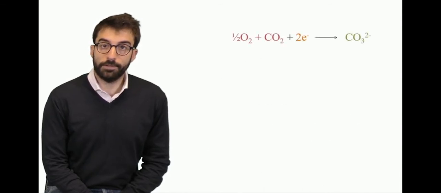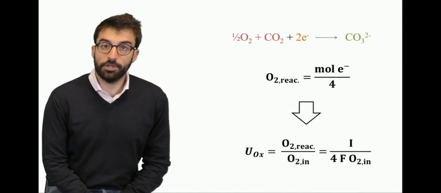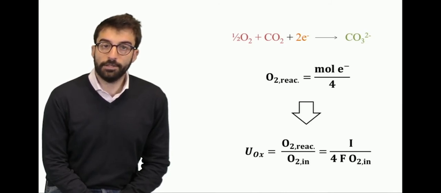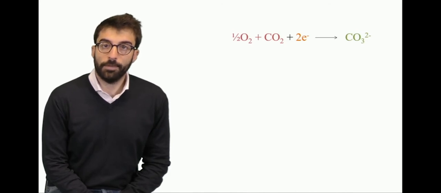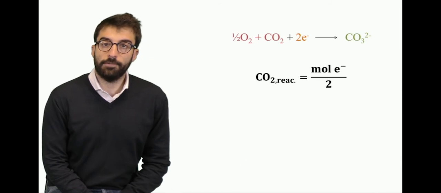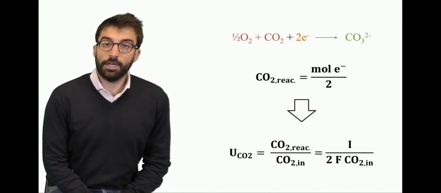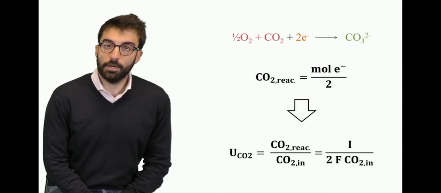Also, a peculiarity of this technology from the basic point of view is the fact that we have at the cathode both oxygen and carbon dioxide that react. So we usually define for all the technology what is utilization of oxygen, a ratio between the amount of oxygen that is reacting in the cell compared to the amount of oxygen that we introduce in the cell. At the same way, we can define for this technology a similar parameter related to carbon dioxide. In this case, we can identify with the equilibrium of the reaction the amount of carbon dioxide that reacts, strongly directly related to the electricity provided by the system, by the fuel cell. And we can define a utilization of carbon dioxide. And this is an additional parameter peculiar of this technology that plays an important role on the performance of the technology.